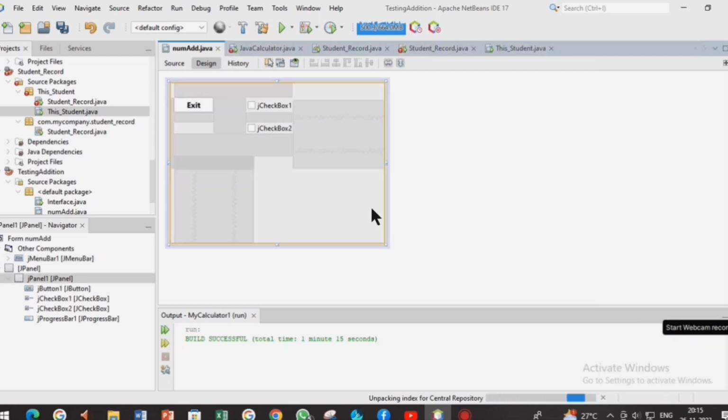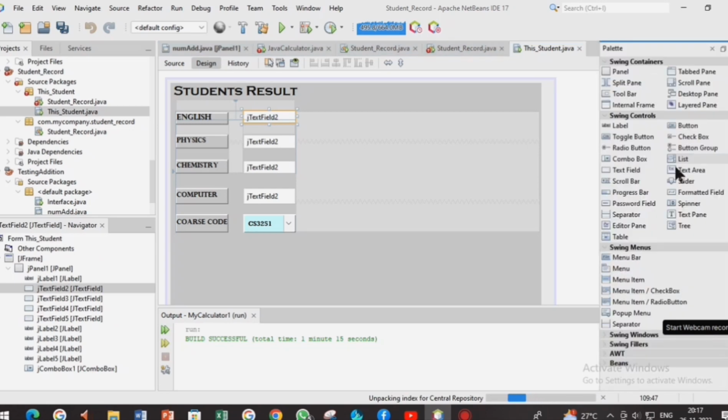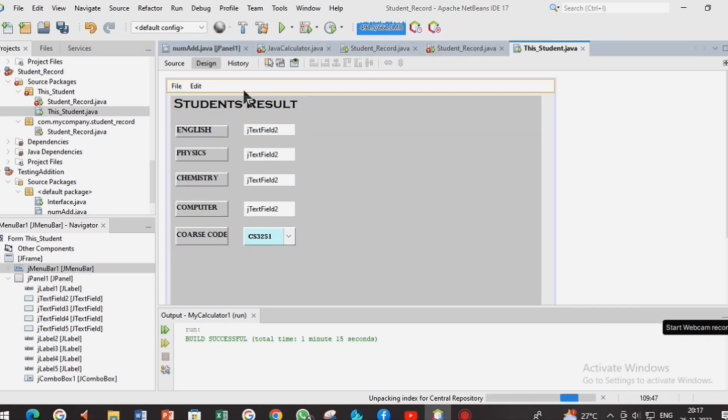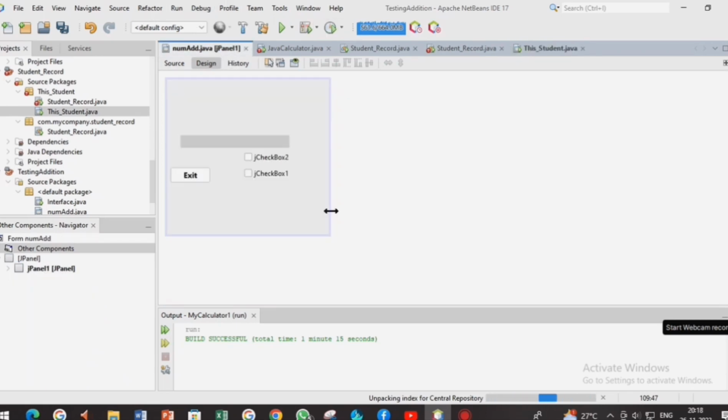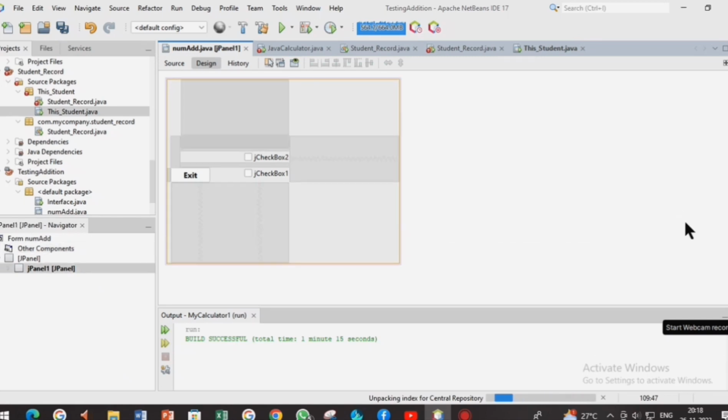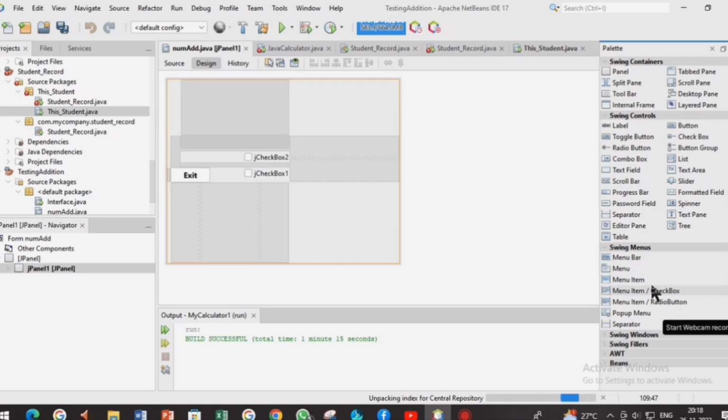Like this we can drag it here and place it. Now you can see file and edit come as default. In that JFrame form I cannot create it, because it's not properly arranged, so I am creating this student result. Coming back to this, we have discussed the menus.